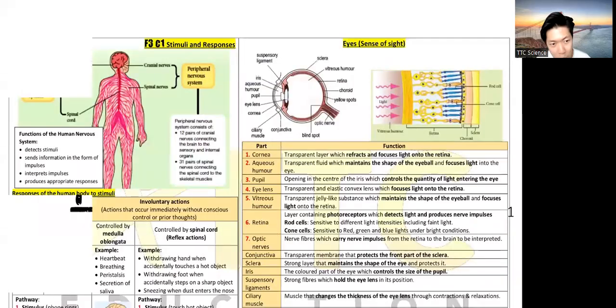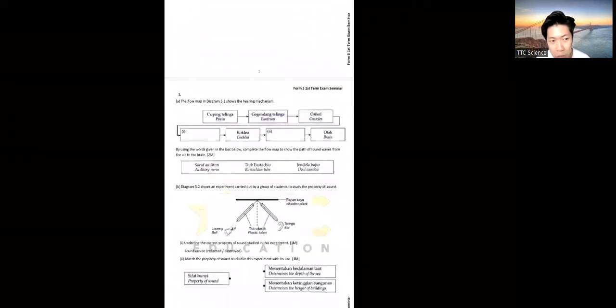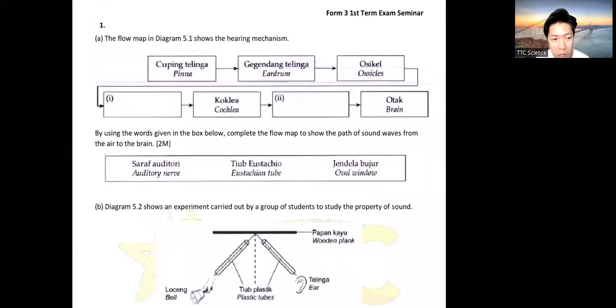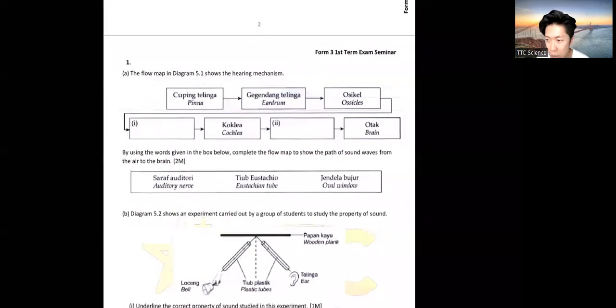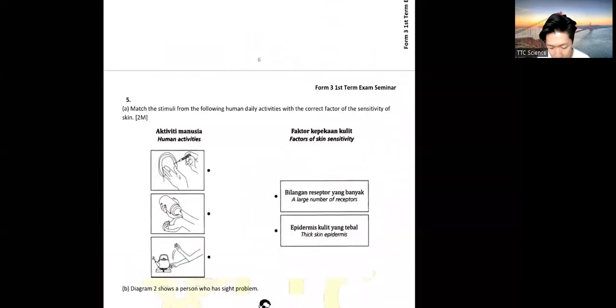Today's style will be revision style, which is we focus more on exercise and then we refer to the short notes. So we go straight into chapter 1, but section B for you to do yourself. This is called section B, the easier questions. So I'll have it for you to practice at home. Make sure you do it, especially those who have exams.